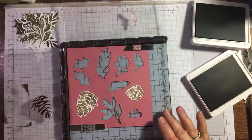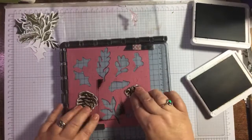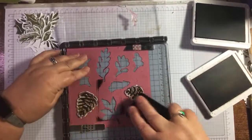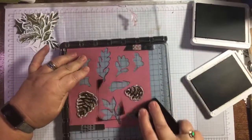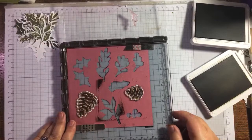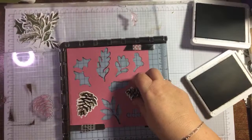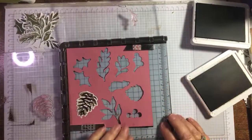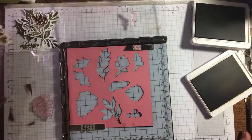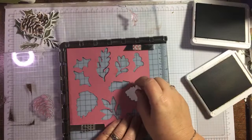Just make sure they're in the jig properly. And that is, what am I using here? I'm not even sure. Soft suede with crumb cake for my cones. There you go. Recognisable as fir cones, I think. Come out, that's that. Shall we do some more fir cones while we're on?